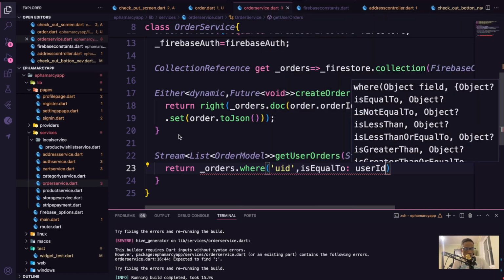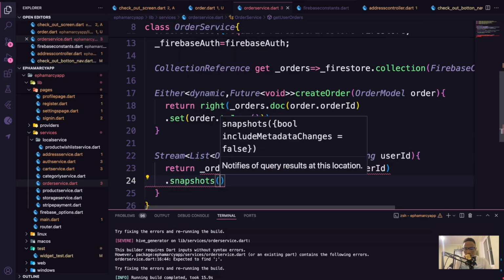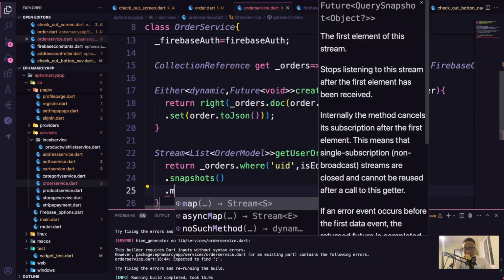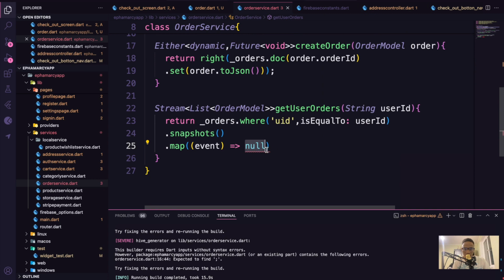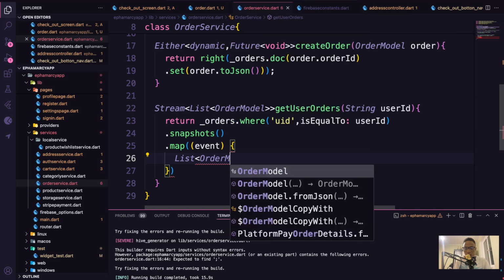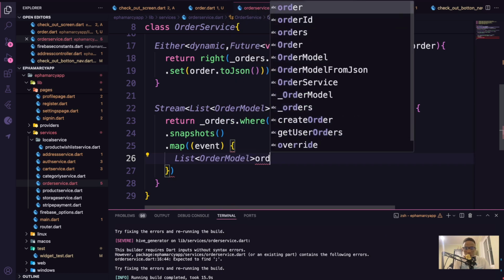So if they are equal, then we'll get the snapshot, and then we are going to map those snapshots, right? So we are going to map those snapshots, list order model like this, orders.